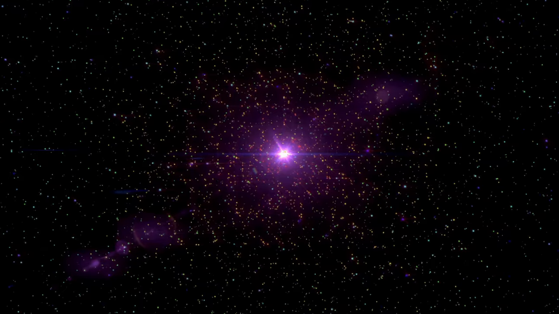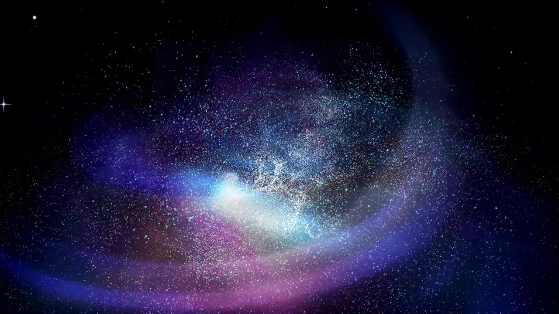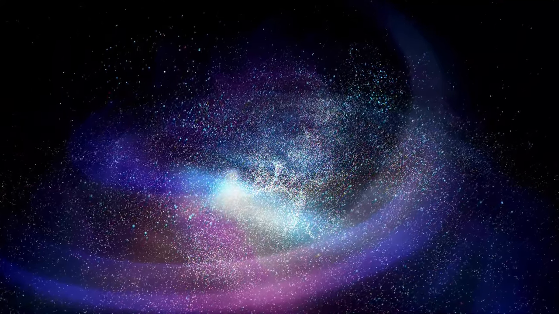However, these celestial bodies are overshadowed by our sun, which, although immense, appears tiny next to Stevenson 2018, a colossal red supergiant. The scale of the universe's wonders continues to astound, from massive black holes like Ton 618 to expansive nebulae like the Tarantula Nebula.